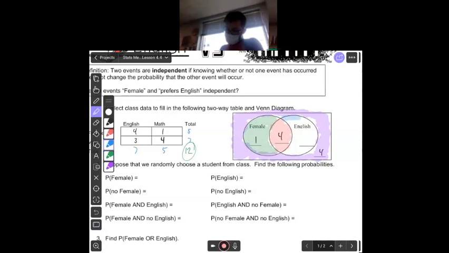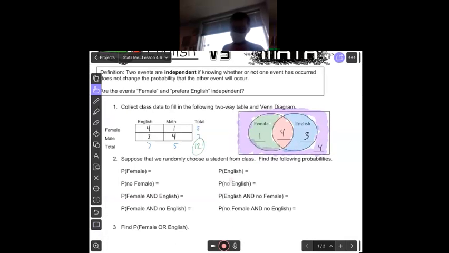What group of people does this represent? Okay, so not females that prefer English, right? So how many males preferred English? Okay. So again, just kind of focusing on where that data comes from. What group of people or whatever is being represented by each piece of the Venn diagram? Okay, where is each section? What does it represent? It's not just focusing on the numbers, but describing the group of people or whatever we're talking about that's being represented there. So, okay.